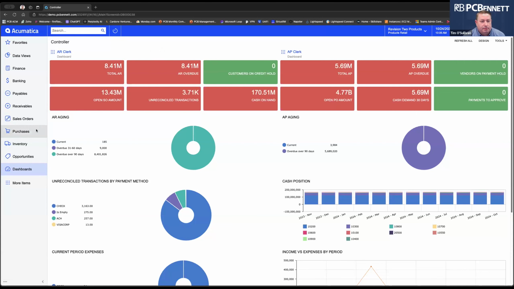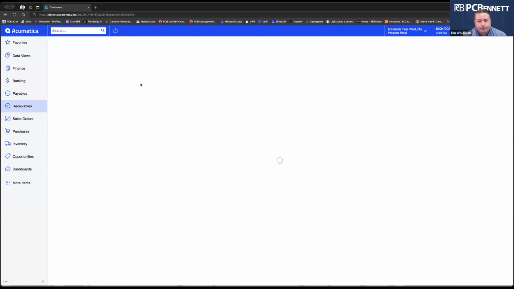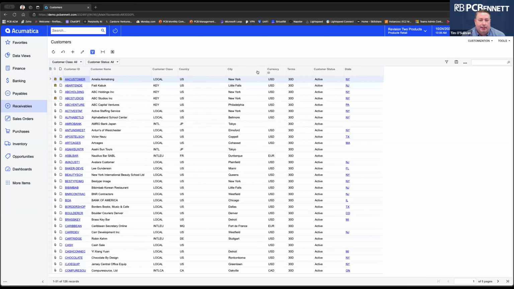So to take that along, if I'm somebody in the company and I'm looking for data, what is the best way that I can go look at that? I'm just going to use a simple example. I'm going to go into the customer screen. This is a list view, and this is built from a generic inquiry. So if I look over here under the customization, now again, you have to have access rights to be able to even see this piece of it.